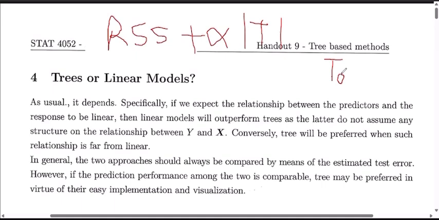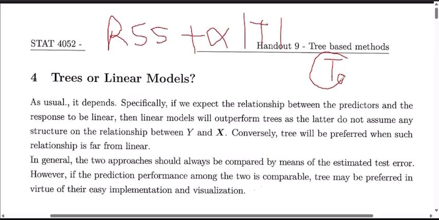T0 is we will allow the tree to be overgrown, but we're not going to use T0. For any value of alpha, it will correspond to a subset of this T0 that we're going to use at the end of the day. Now, that is regression tree for prediction.